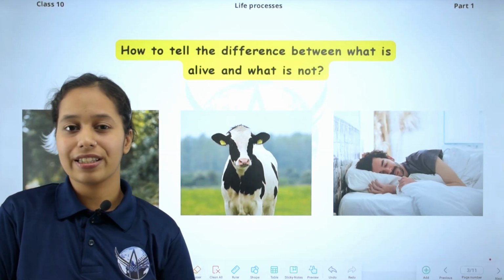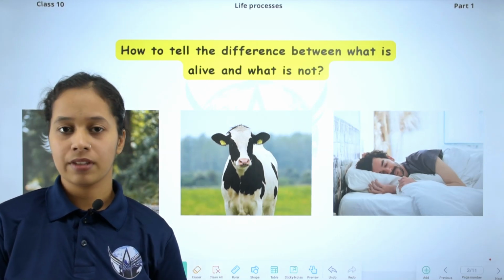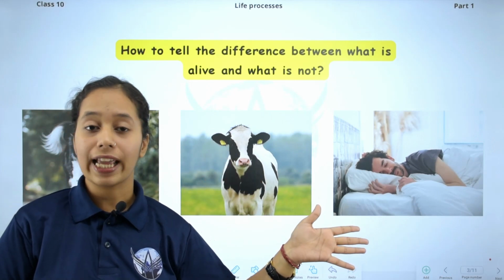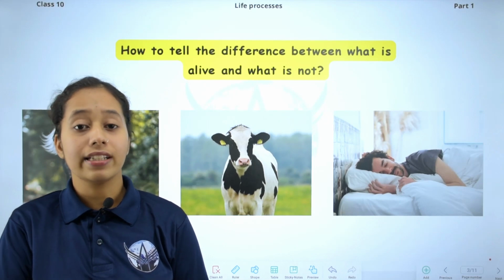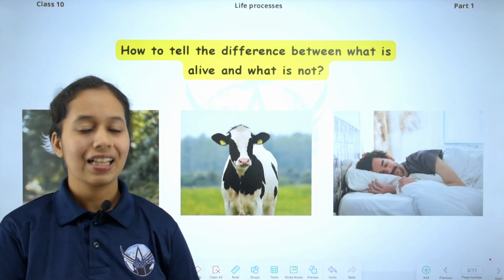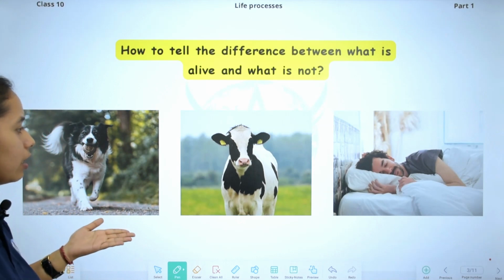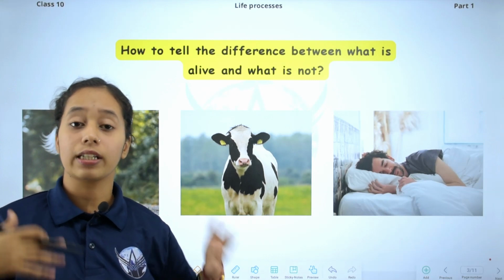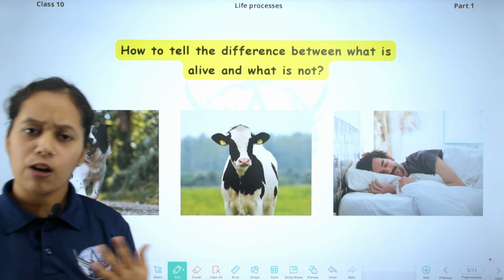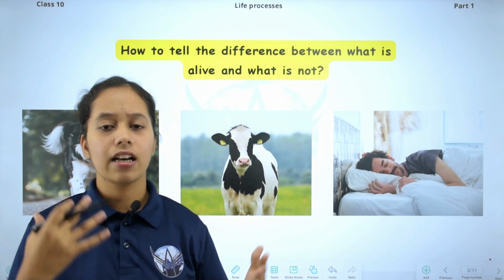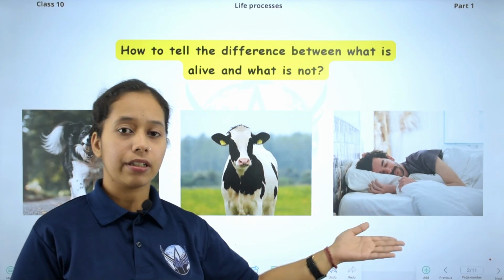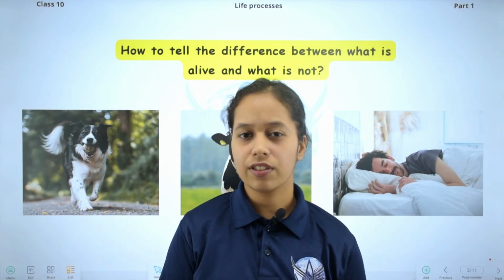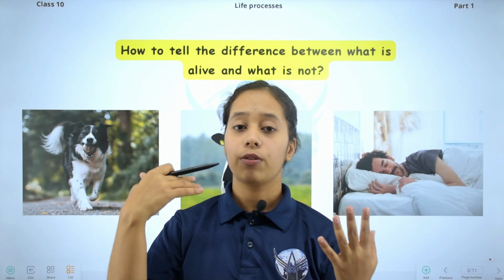Now my second question is, what do you mean by being alive? How can we simply look at someone and say that yes, that person or that organism is living? How can we say that one is alive? Now let us look here. A dog can run, a dog can eat, a dog can play. A cow can eat, a cow can move around. A human being can also move around, also eats, and does various other things like going to school, going to college, performing other work.